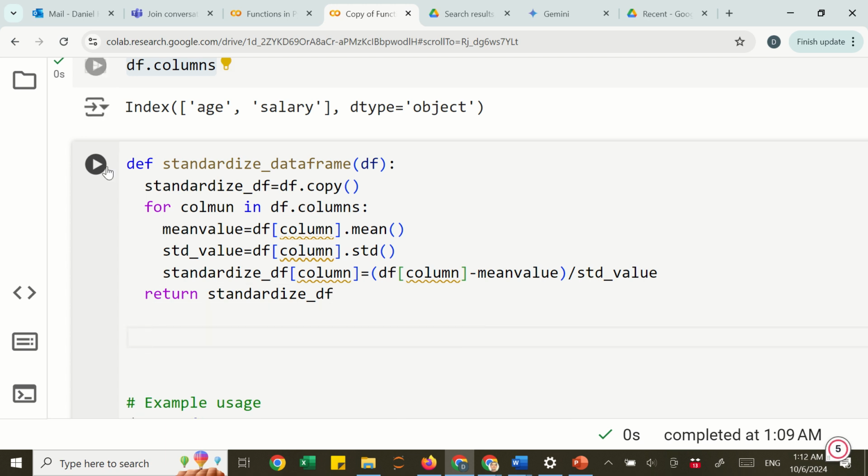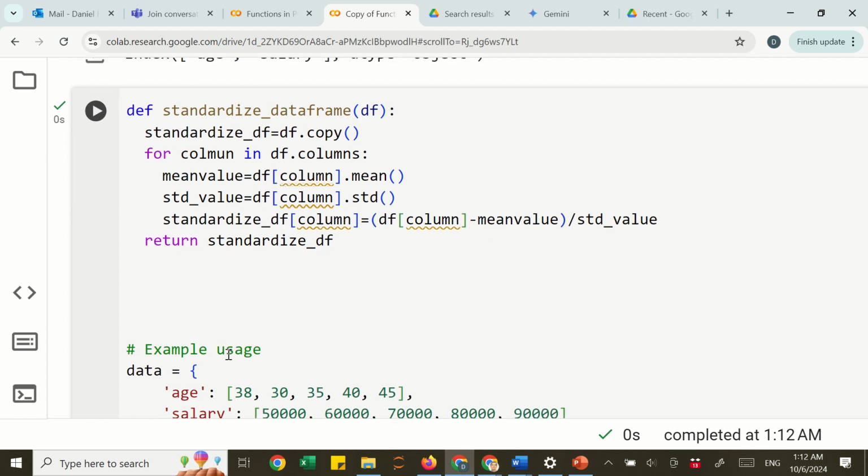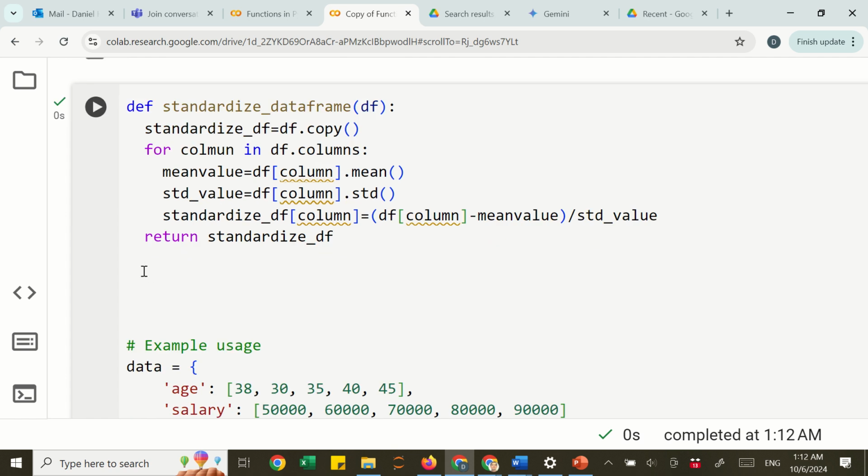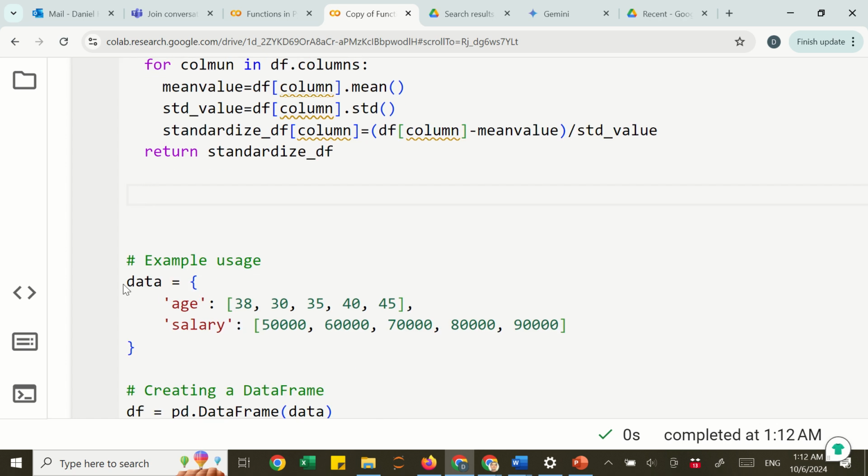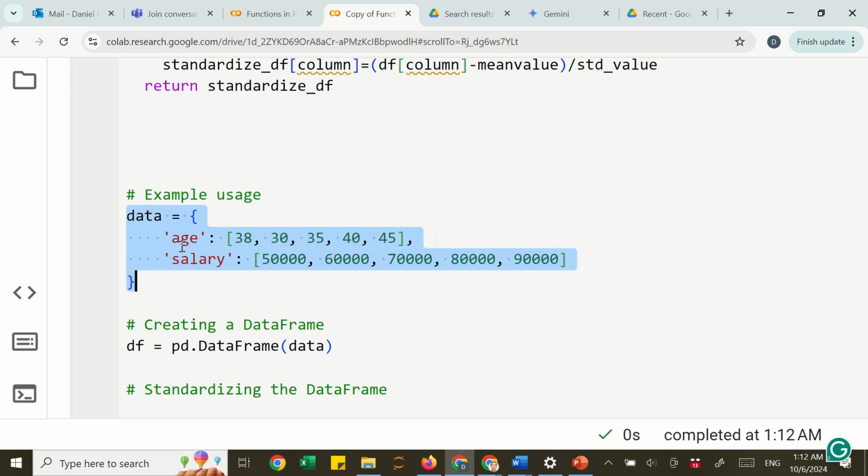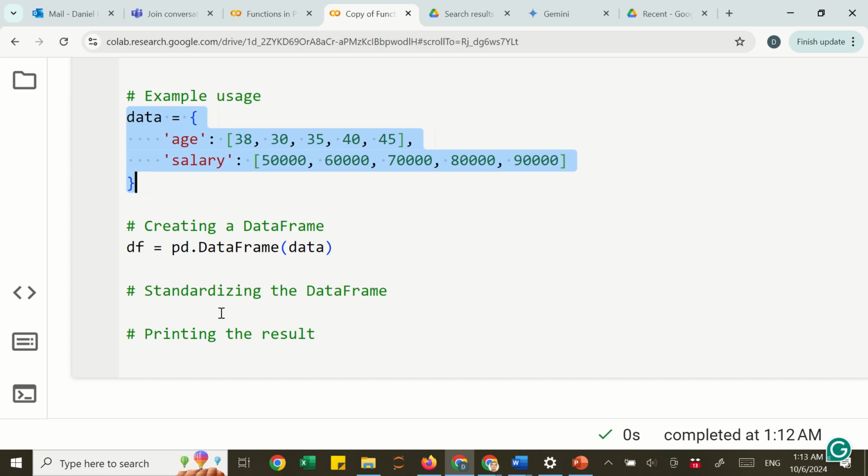All right. So we can create this. It exists now. So using this data, look at the original data. We have age and salary, and we want to standardize these values. So the data frame exists with these two columns.